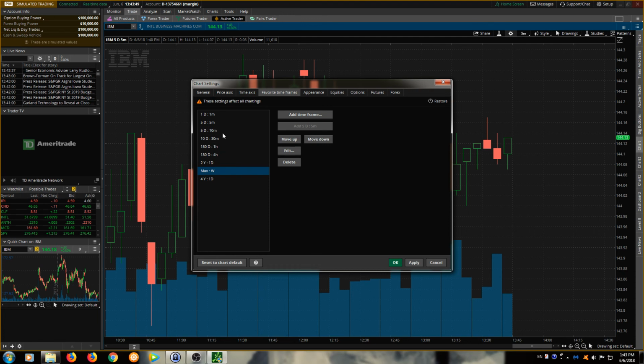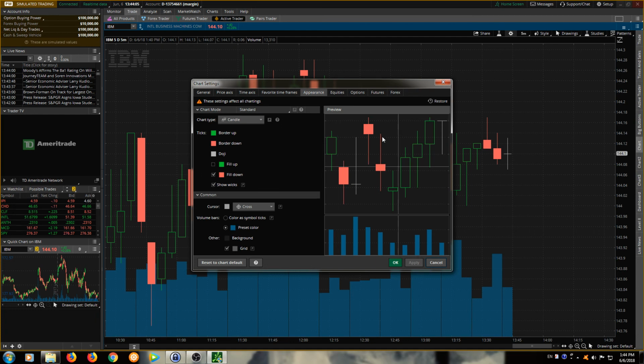at a stock. Now, if you slide these around while you're here, I use this one a lot. 1 day daily 2 year and a daily 4 year. I'll put those up at the top because that's the way they will appear when I open up that window. Click apply. Appearance. The only thing I like to change here is I like to fill the green candles. So just click here and that will fill them up.